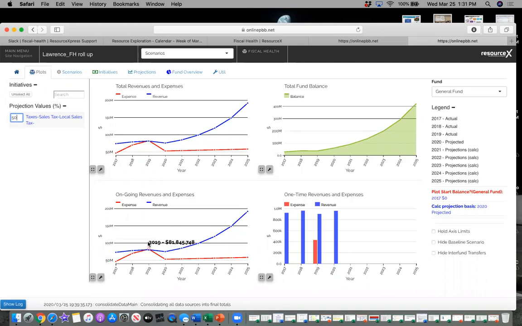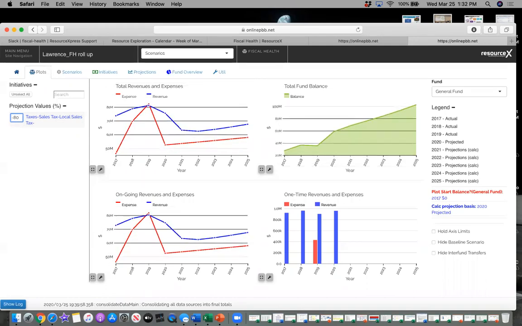Just to prove the point, here we brought this single revenue source, so you can bring over as many as you'd like, and we can see the changes to our assumptions. Or in the scenario that we just did for the demo model, if we said, minus 80%, we're going to take a serious hit, is more our worry, then that will plot the reduction in sales tax.